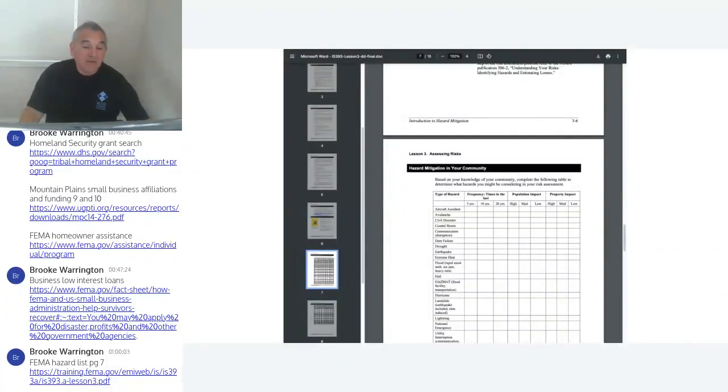You advocate for residents, documenting damages. Again, we talk about photos and videos and how important that is. Offers to help others when you can and support your own families. And on the next page, we'll talk a little bit about recovering. The primary goal is to get back to where you were pre-disaster.